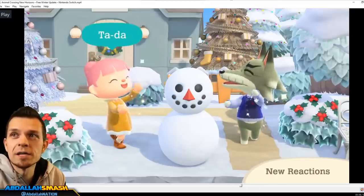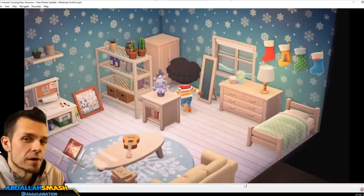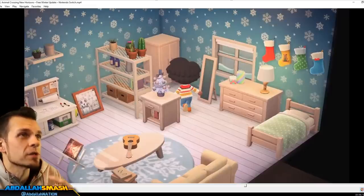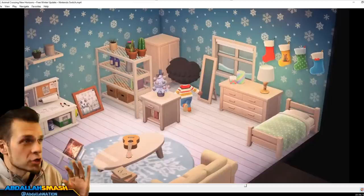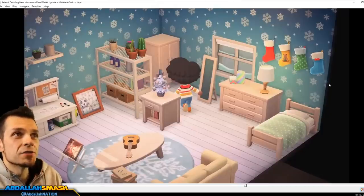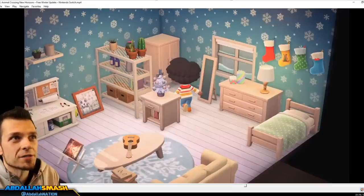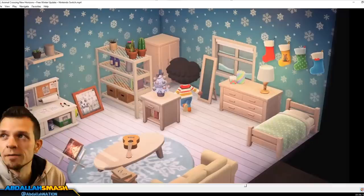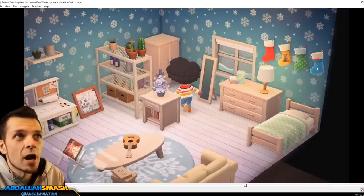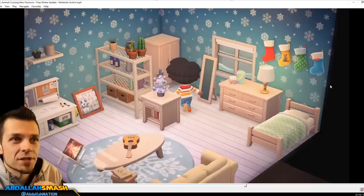Number eleven is even more new festive items. Beyond the gift boxes in red and blue, there's also a new wall-mountable stocking item shown. I think it's going to be one stocking you can customize into four different colors - a teddy bear one, a generic holiday red stocking, a green polka dot one, and a blue one. So look forward to that as well for the festive season.